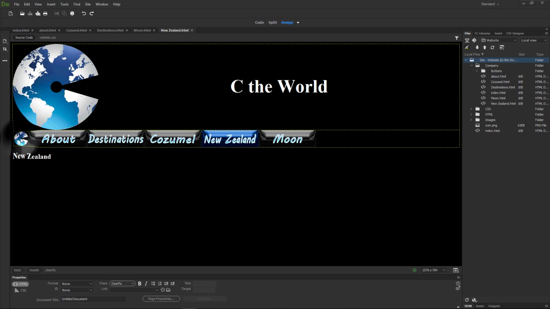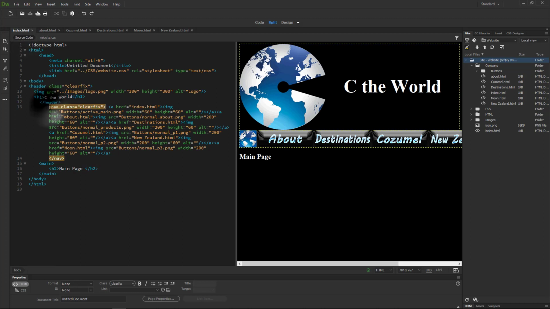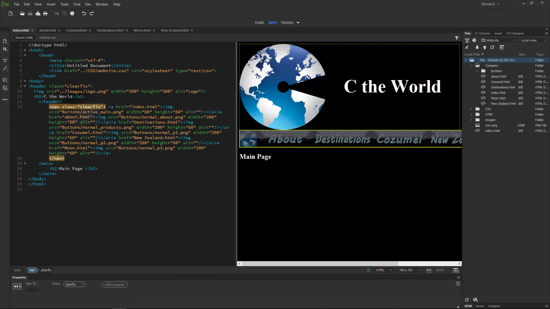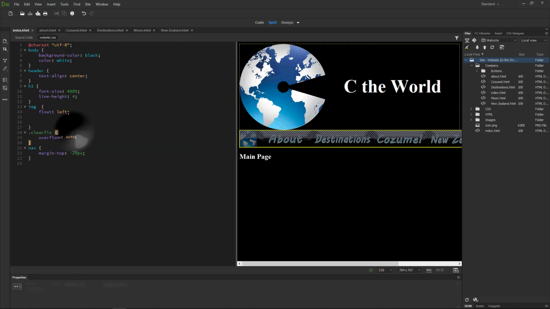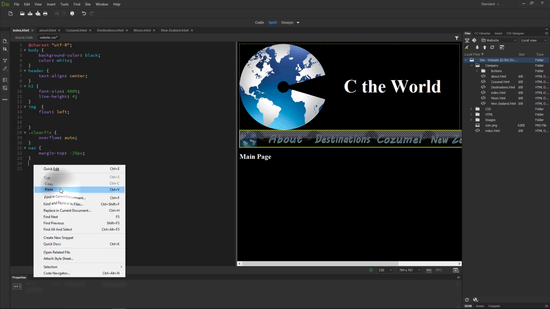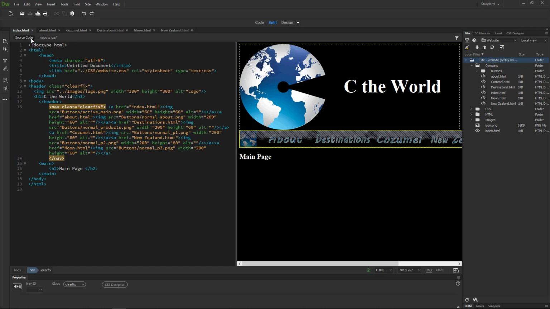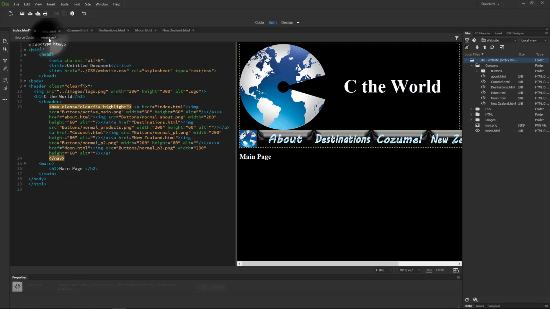The last thing I want to do is I want to be able to make my images highlight whenever I hover the mouse over them. So let's start with the first page, index. We want to do this with CSS. Now, our navigation section already has a class called ClearFix. So in my CSS, I'm going to take my ClearFix and I'm going to copy it and paste it at the bottom. And I'm going to do dash highlight so that I can add an additional thing to it. Then in my source code, where it says ClearFix, I'm going to do ClearFix dash highlight so that I use the new class that I'm making just for this part.